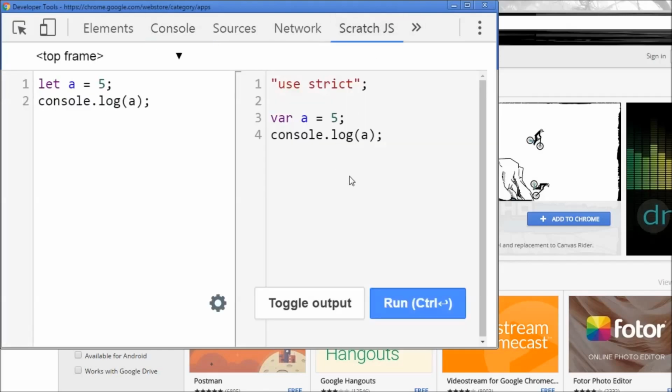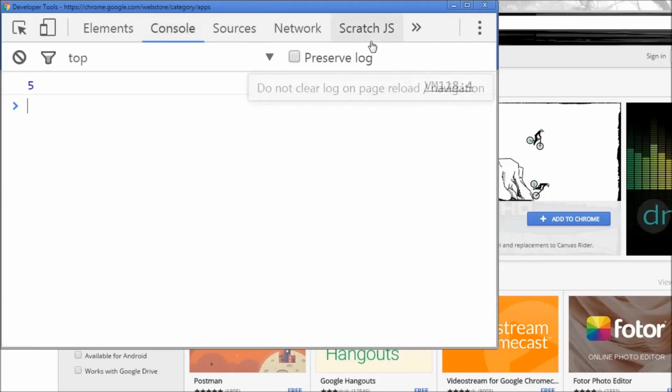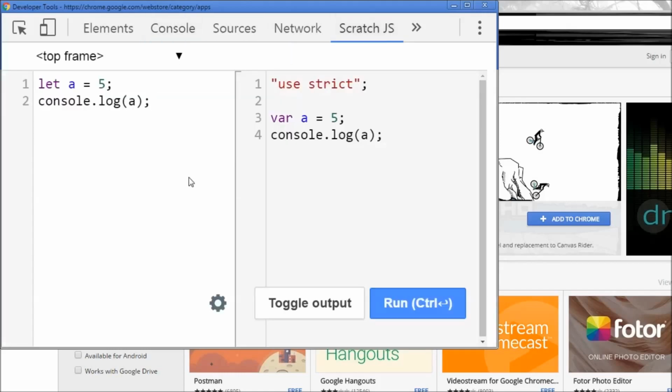So this is the easiest way I could think of where you can even execute as you're learning from the video. On the left, ES6 code, on the right, ES5 code, run it, and you have your output on the console. So this is restricted to ES2015 features only. You cannot do this with TypeScript, but hope this helps you all.